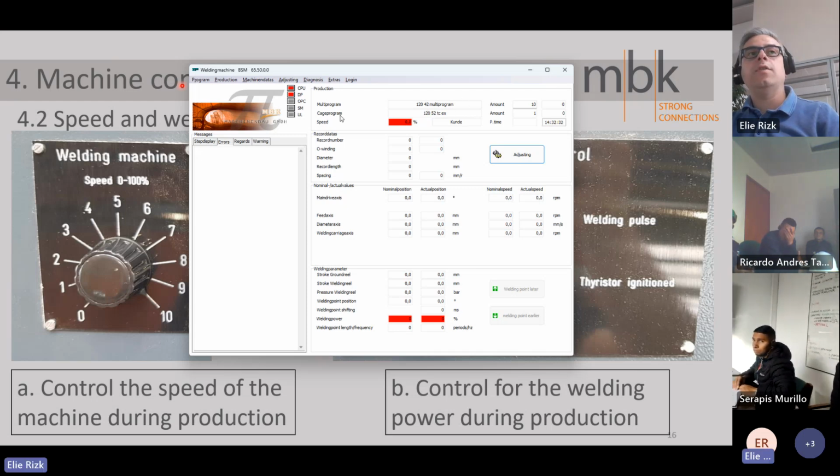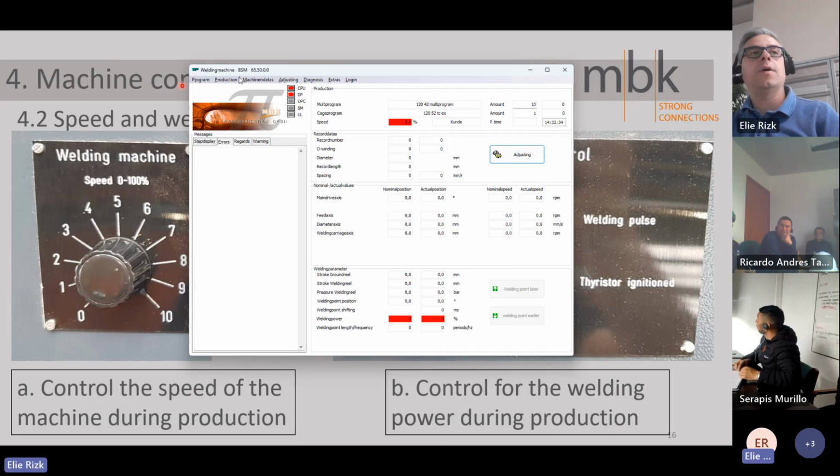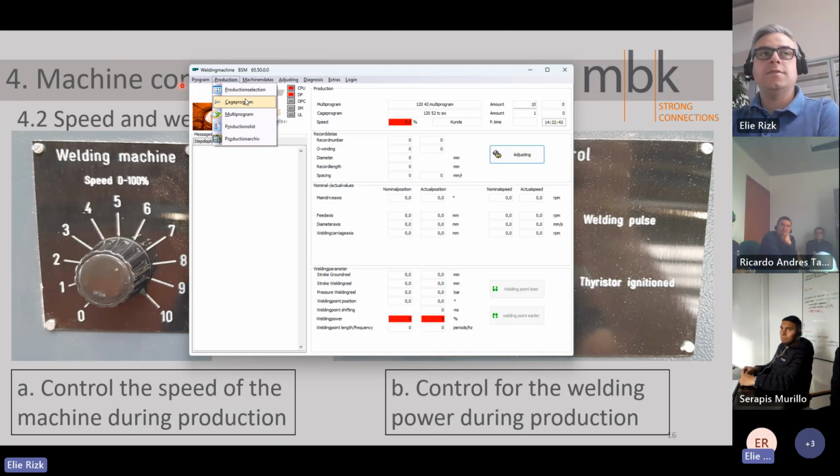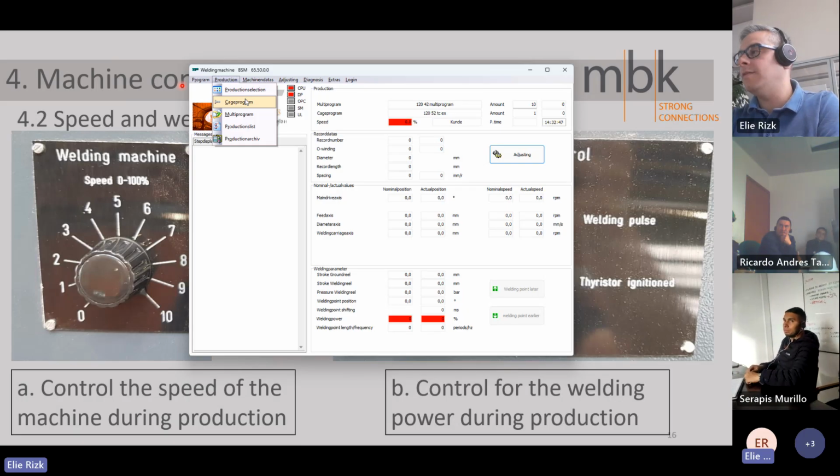Okay, so when the machine changes to the other cage program, and in the other cage program you choose another decoiler, then the machine will automatically work with the other decoiler. So this is not a problem. But in your case, this is not possible because you have only one.